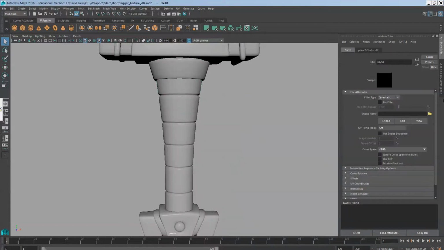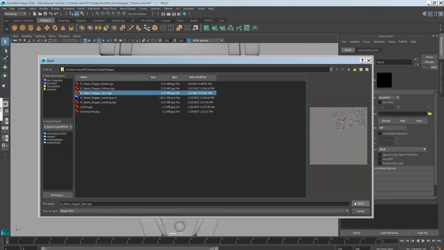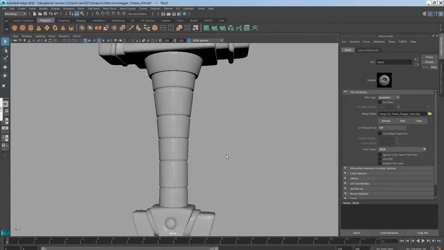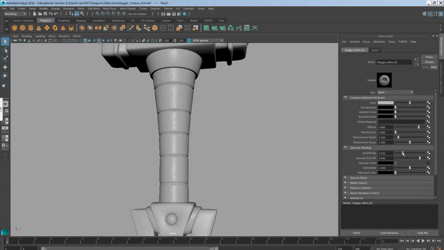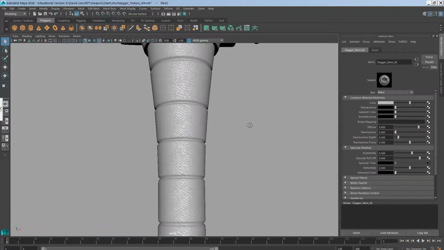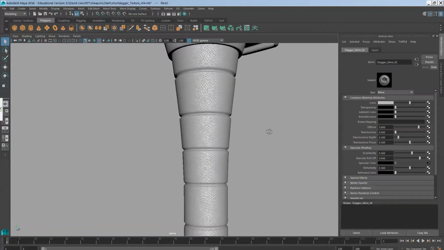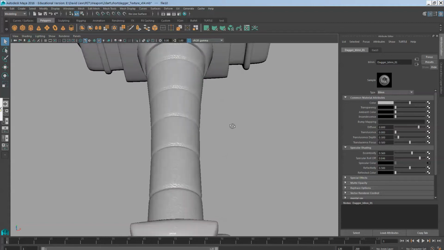So I place it in my specular color. I'm going to increase my intensity. You can see how the specular looks like now. This is without the bump map, only with your specular color, how the lights react to the surface.